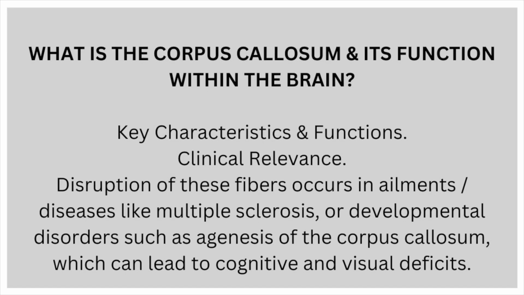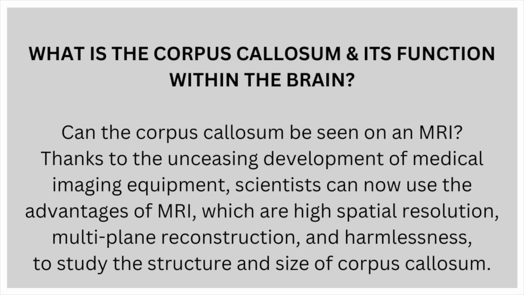Clinical relevance. Disruption of these fibres occurs in ailments like multiple sclerosis or developmental disorders such as agenesis of the corpus callosum, which can lead to cognitive and visual deficits. Can the corpus callosum be seen on an MRI? Thanks to the unceasing development of medical imaging equipment, scientists can now use the advantages of MRI, which are high spatial resolution, multi-plane reconstruction, and harmless, to study the structure and size of corpus callosum.